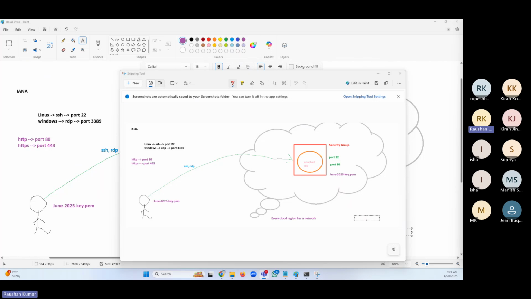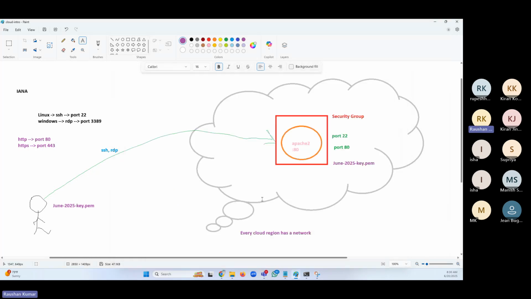Okay, I've shared the screenshot, friends. These should be the basic things that we have discussed today. And we're going to continue our discussion like this. And many more we have in the cloud. We have just started today. It's not even 1% of what we are going to discuss in our sessions. But very important, we should know the Linux server and how to connect.